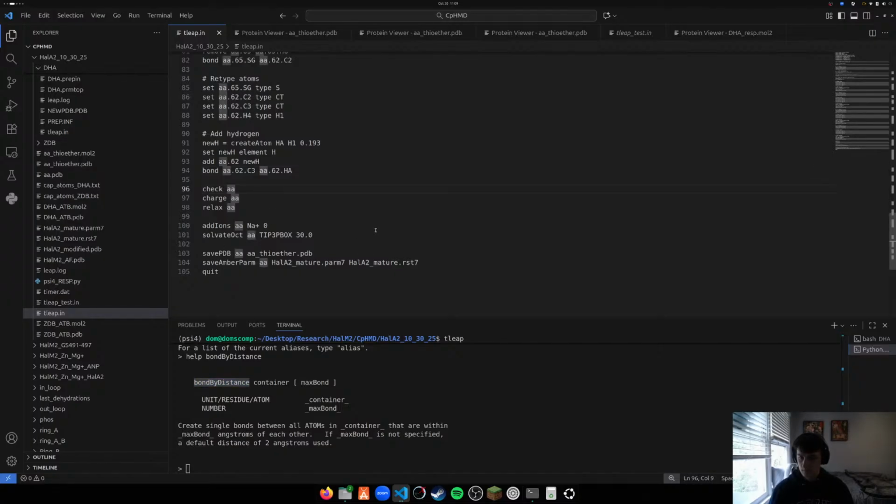Unit residue atom. So maybe you have to select it first.